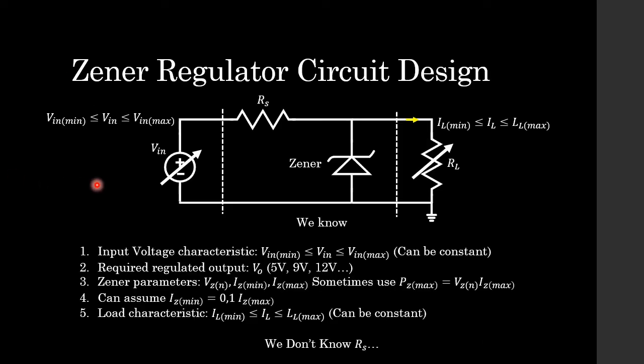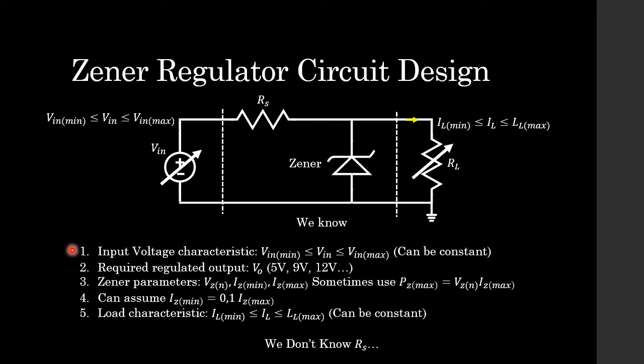Now that we've seen how our Zener regulator circuit can operate with either our Zener diode being off, so it's an open circuit, or it being on, so it's replaced by the source which has the Zener breakdown voltage, we can move on to actually designing one of these bad boys. Now, students, anytime you design any circuit, there are certain things that you are going to know. And you know these things because you, as the engineer designing it, have to specify them to move forward with your design.